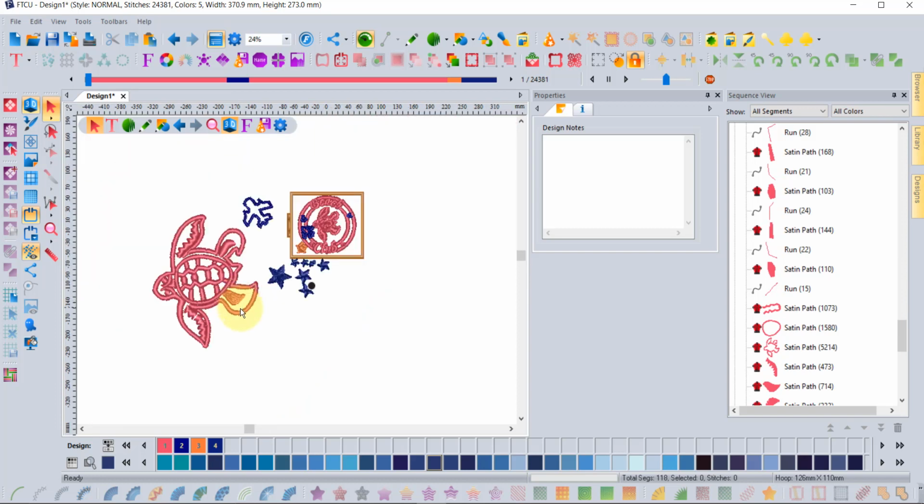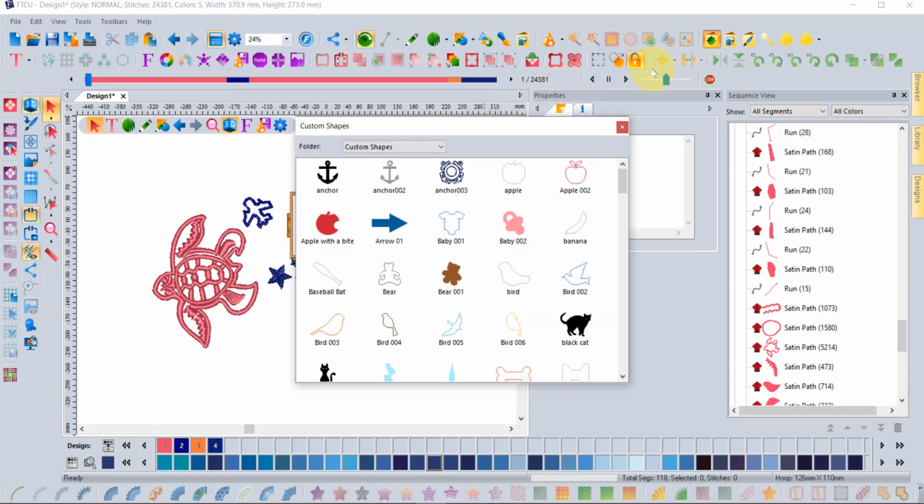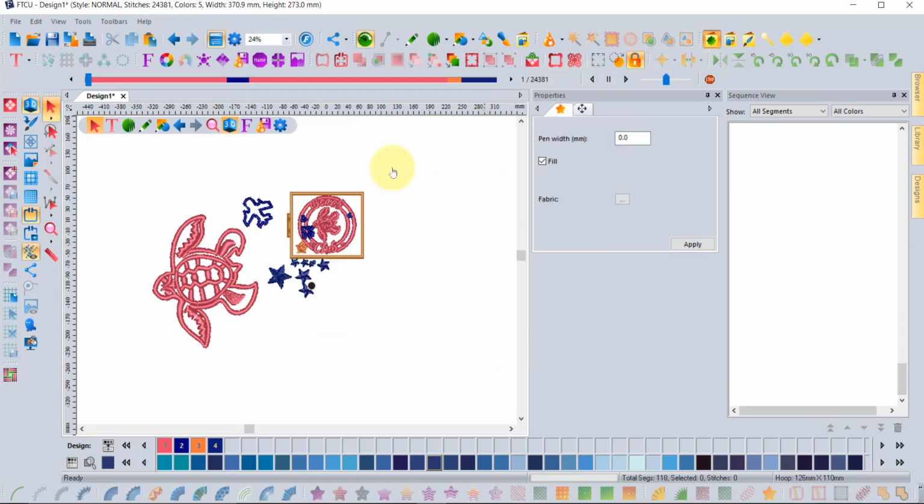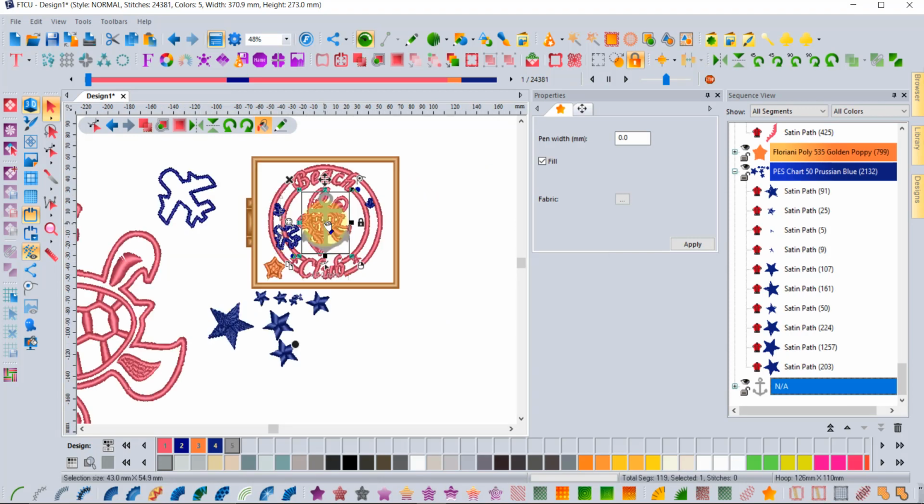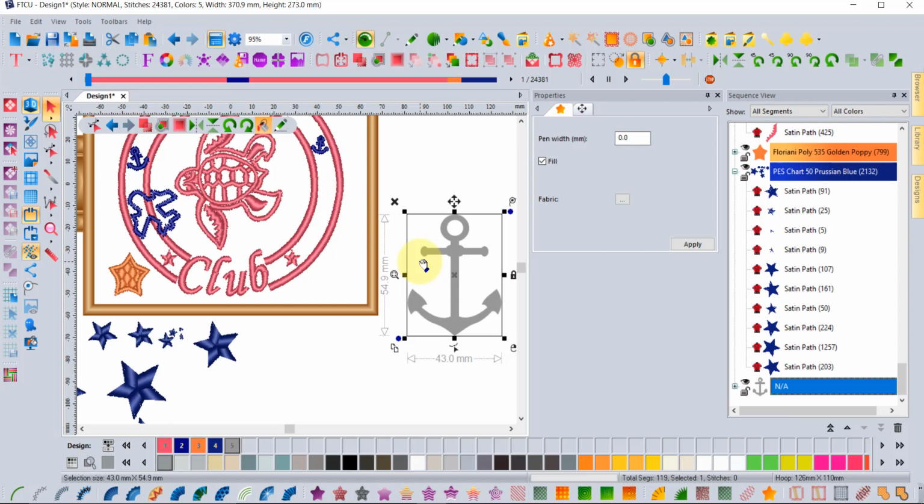So all that said, I've shown you how to create a symbol, so save your own symbols. Understand that a symbol is not a single shape like your custom shapes, where sure, I might have the shape of an anchor, but this has got no stitches in it. It's simply an embroidery artwork. There's no stitching in it. I could create stitching by coming down to the bottom, but that's where symbols are different. They already have the stitching and you've already determined what kind of stitching you want to use.